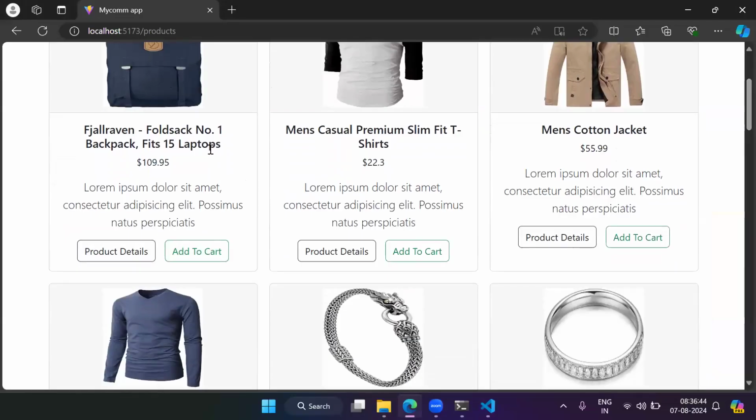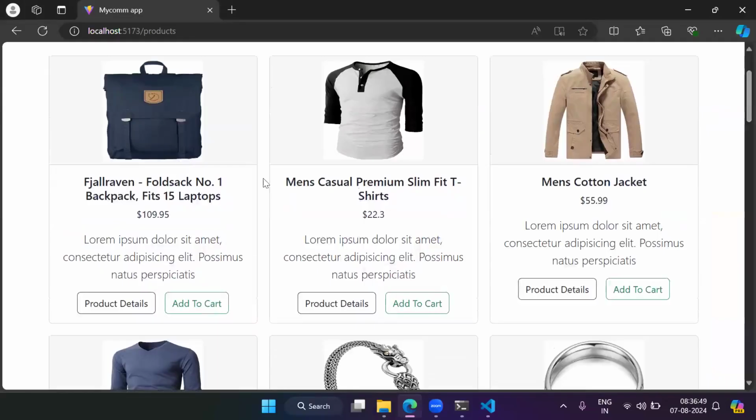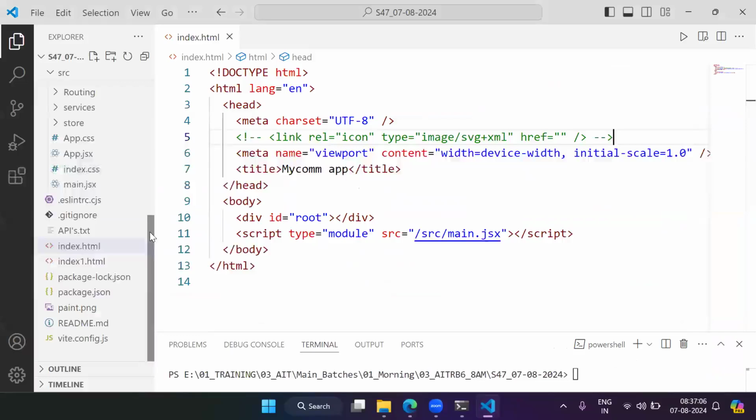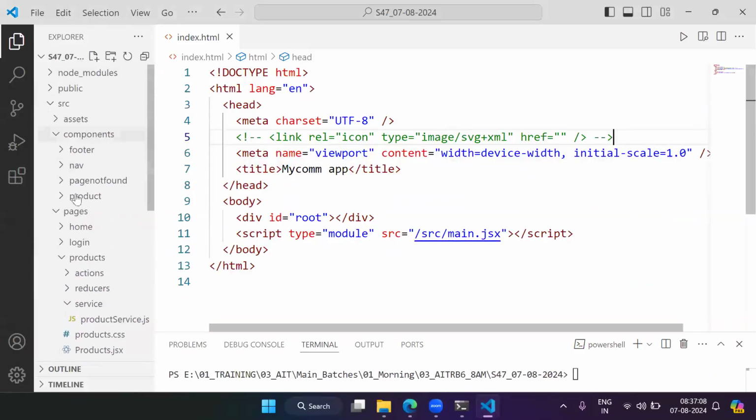And in that component, I want to show only this particular product's complete details. So first, let's see if I click on this button, how to navigate to some other component. For that, we require a product details component.